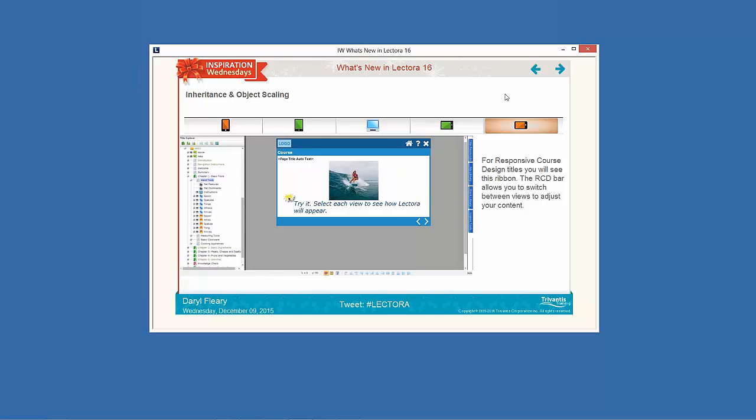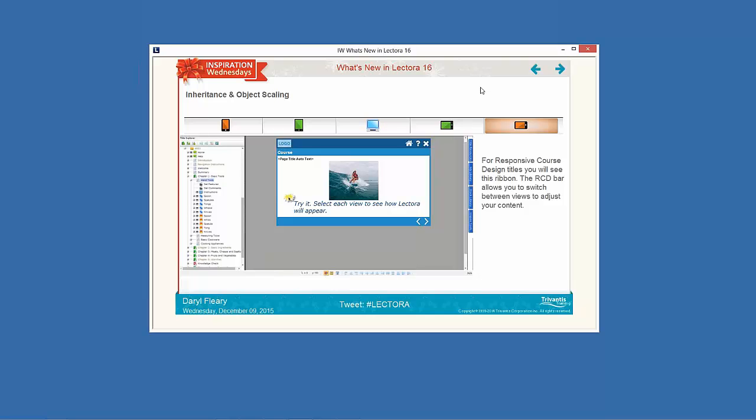Now you may be wondering, or if you're a Captivate user, you may also be wondering, how do we manage the page breaks? Well, what we do in Lectora is unique. We decided that as an instructional designer, I want to build instruction for my learners. I don't want to have to worry about what device they're going to be using. I don't want to have to survey my audience, and frankly, new devices come out every day, especially now at the holiday season, right? So I don't want to have to worry about setting a breakpoint.